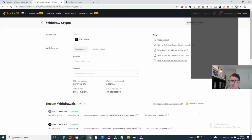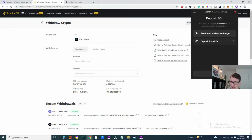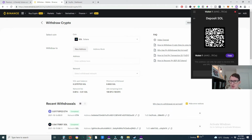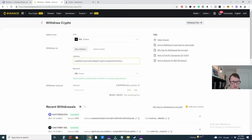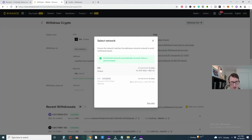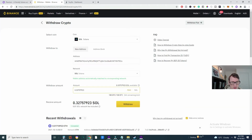Remember when I mentioned you needed to have the wallet address? So you need to click on this again, send from wallet or exchange. This is your wallet address that you need to copy, and you need to put it into where they say the address here. So I'm just going to copy and paste it in there. So Solana network, I need to make sure it's on Solana network. Then you can type in how much you want. I'm just pressing max because I'm going to be sending it all, and then you just click withdraw.